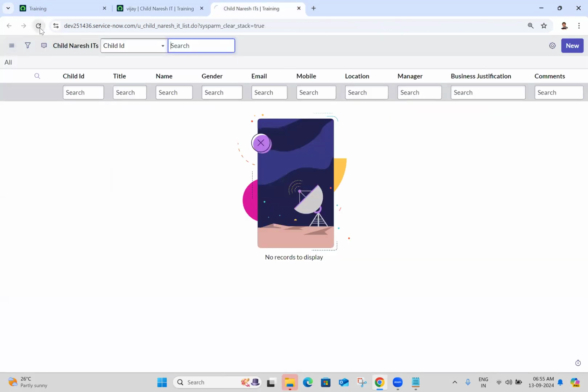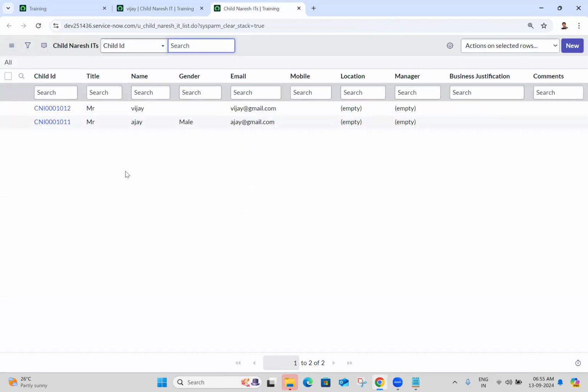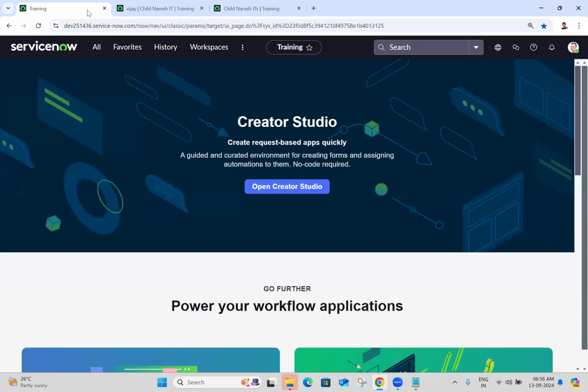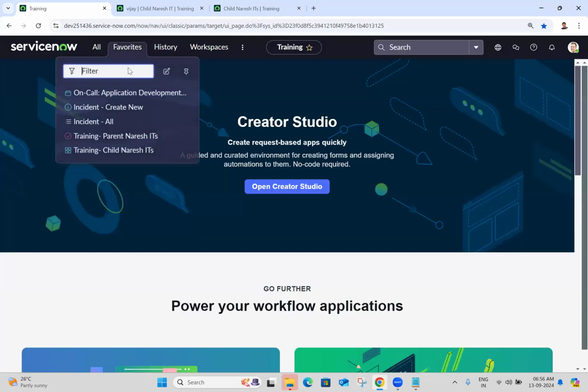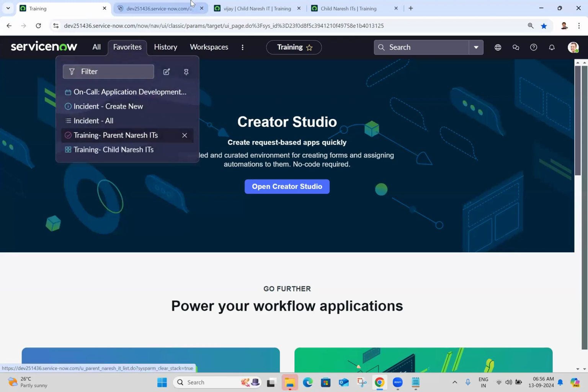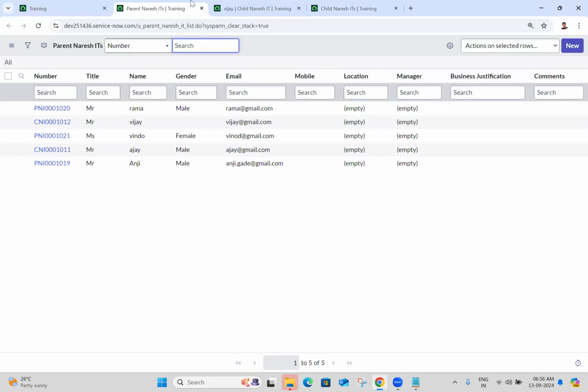You can see how many records it is displaying in the child narration table. Two records. Okay. And once again, we can navigate to the parent narration table. You can see what happens. What happened to the parent narration table? Tell me.